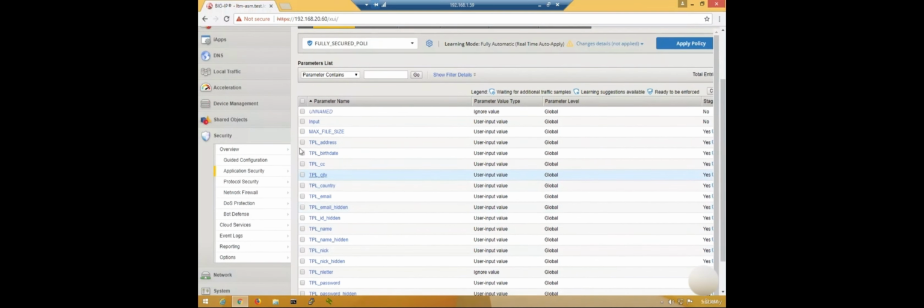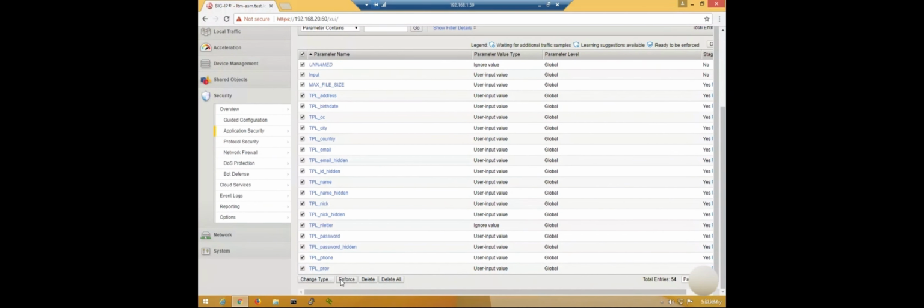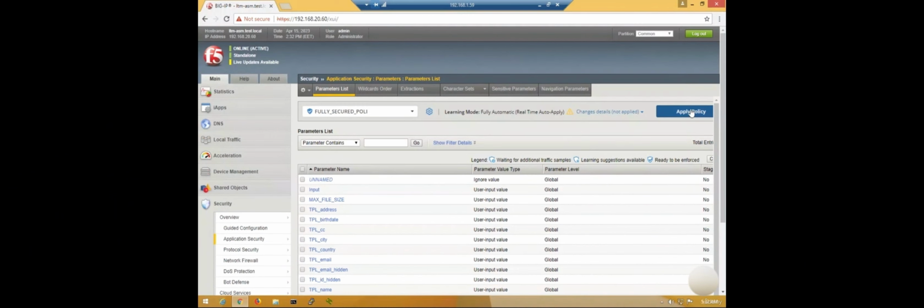Let's firstly enforce all our parameters because there are some changes happened since the last lab. So I will enforce them all to be applied to our policy. Then let's try to apply our policy to apply our changes. After we apply changes to our policy, we need to retest again the HTML code into our parameter and see the result. So here's our client.